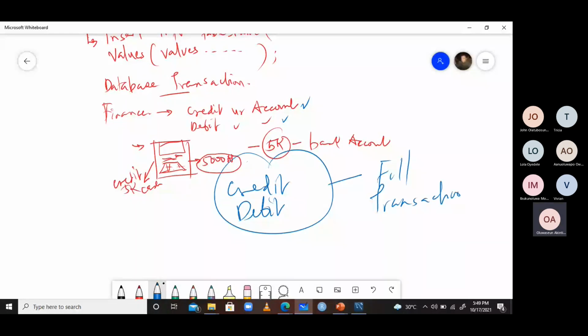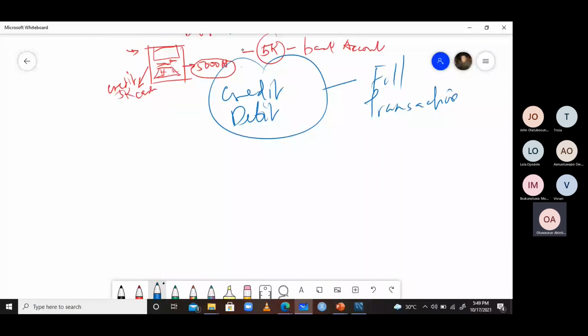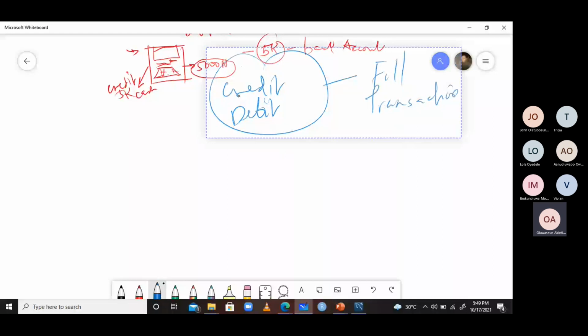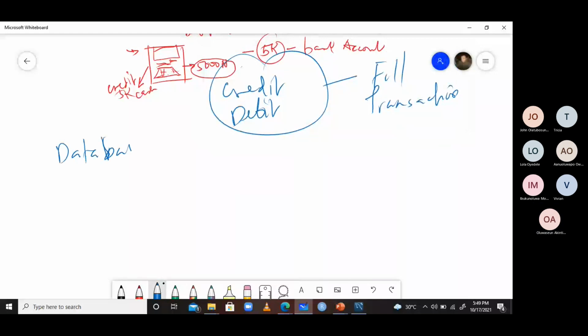Now, bringing this idea to database, we say that you have performed a full database transaction. Remember, I was about to talk about database transaction now. So we perform database transaction in two ways, either by performing a DDL statement or performing a DML statement, right?